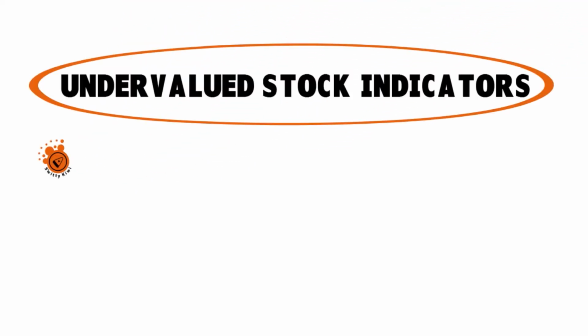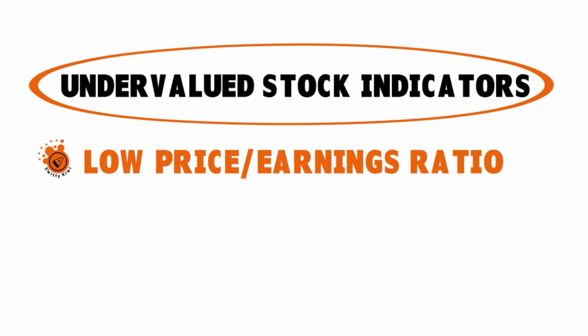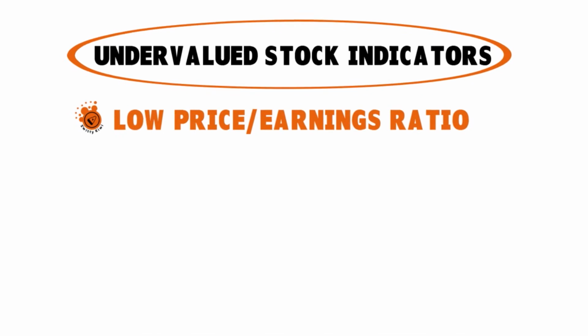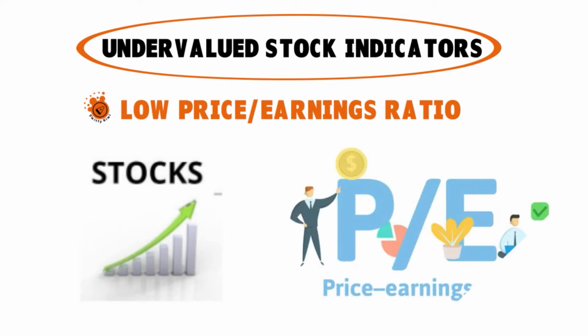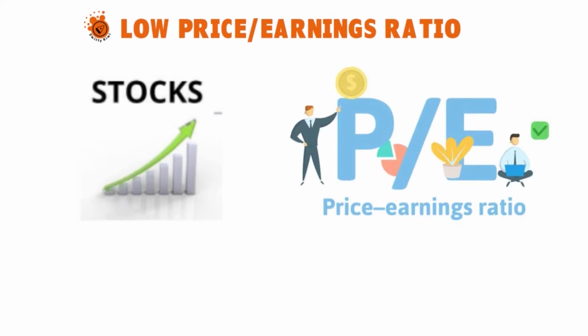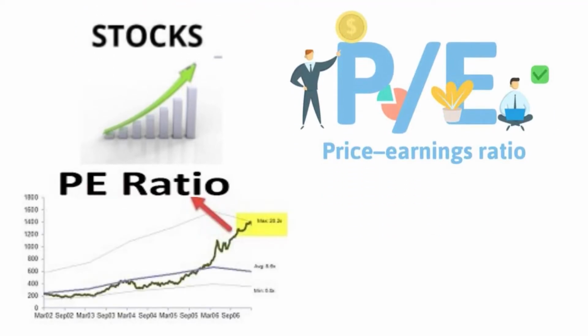The first one is you want to have a low price earnings ratio. So price to earnings ratio, PE ratio. No discussion of stock prices will be complete without referencing one of the most common, but not always the best measures of a stock's relative value, the PE ratio. Every publicly traded company has a PE. The higher the PE, the higher the price of the stock relative to the earnings. In this case, I'm talking about profit.